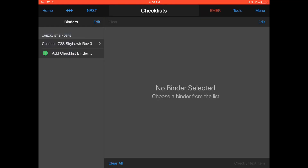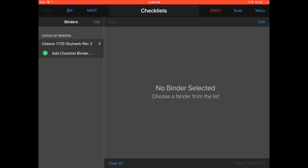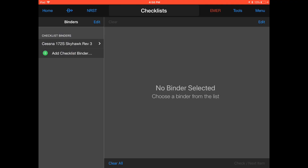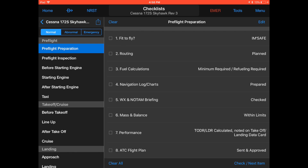We love checklists! Now that we have our apps let me show you our electronic pre-flight preparation checklist. For this, open the Garmin Pilot app, click home in the top left corner of the screen and tap on the checklist symbol. We have just downloaded our Europilot Center customized checklist binder revision 3 — just tap the binder to open it up and highlight the pre-flight preparation checklist.